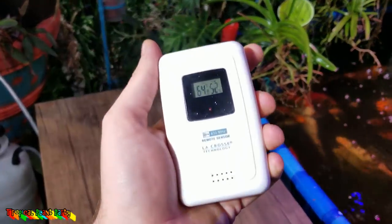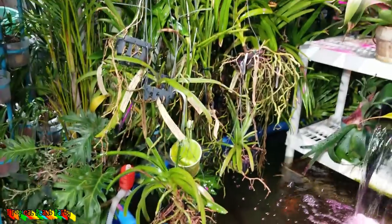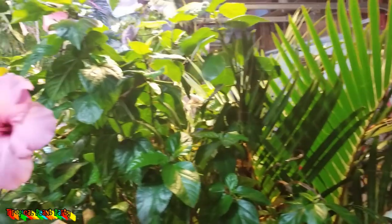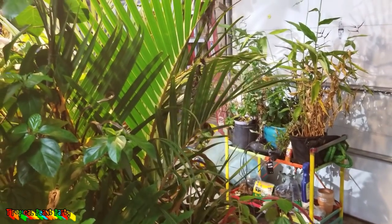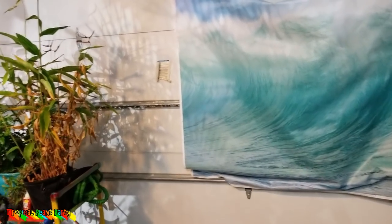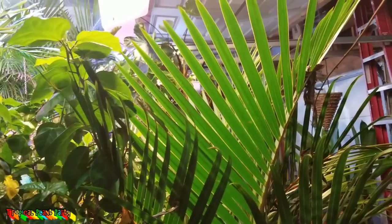When I came out here this morning, this guy was laying on the ground, which is odd, so I assumed there's an animal in here. I thought it could have been a tree frog, because tree frogs usually end up in here with all the plants, but it's a bird. I don't know where she went. It's probably warmer in here than outside. It had access to the fish food because I left the lid slightly open, and there's water. But the problem is I don't want to open the door because it's going to drop a good 20-30 degrees in here very quickly.